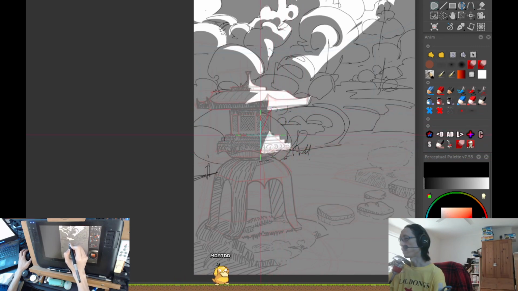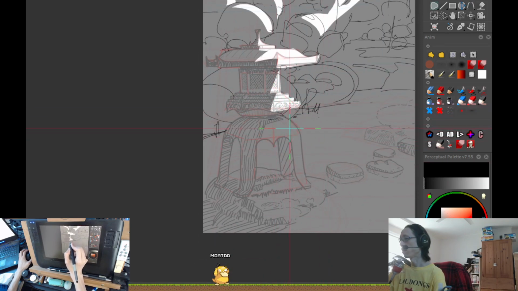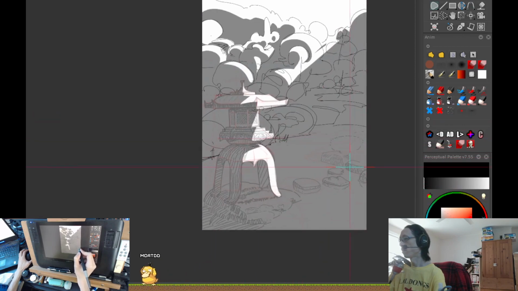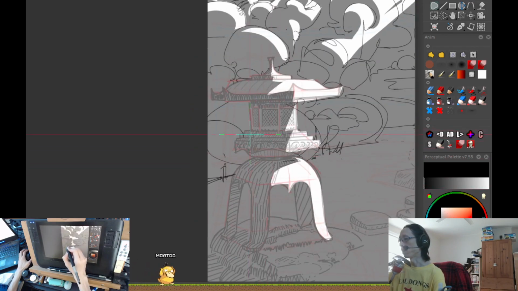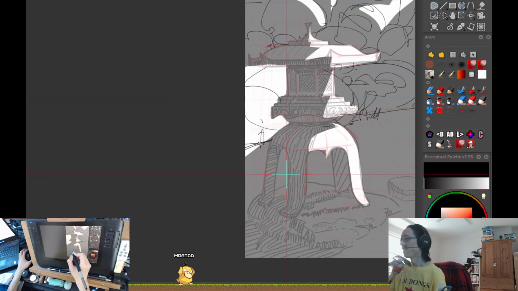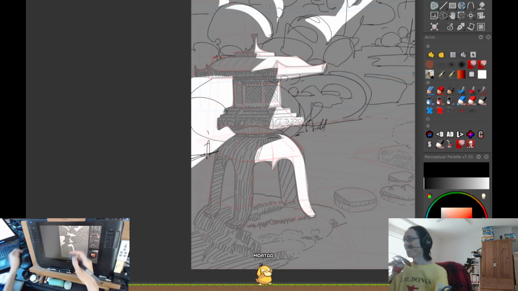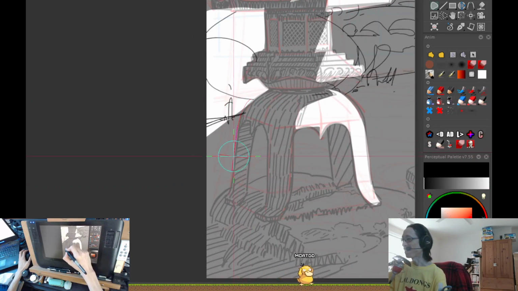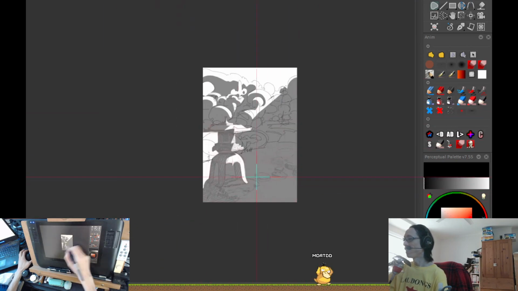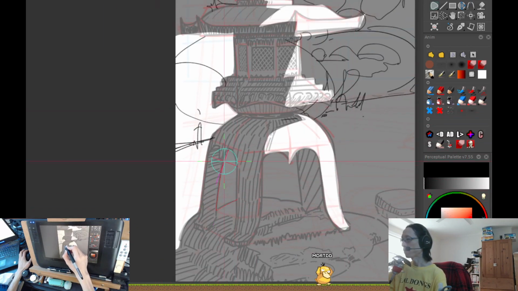Part feels pretty good if I throw that side in light. But then this side feels really good if I throw the background in light. Isn't that kind of interesting, right? So you got light on the foreground, and then that's like light on the background. It's kind of neat how that turns out. I like the way that's turning out.